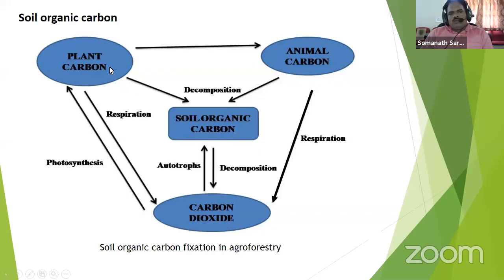After feeding, or directly feeding by the animals on the leaf fodder, it is stored in the animal body, and it is known as the animal carbon. After their death and after the falling of dung and other excreta of the animals, it is also added to the soils, and stored in the soil organic carbon. Also through the respiratory system of the animals, it is released into the atmosphere. And after the decomposition of the organic matter and the respiration of the microbes and arthropods, it is ultimately released into the atmosphere.